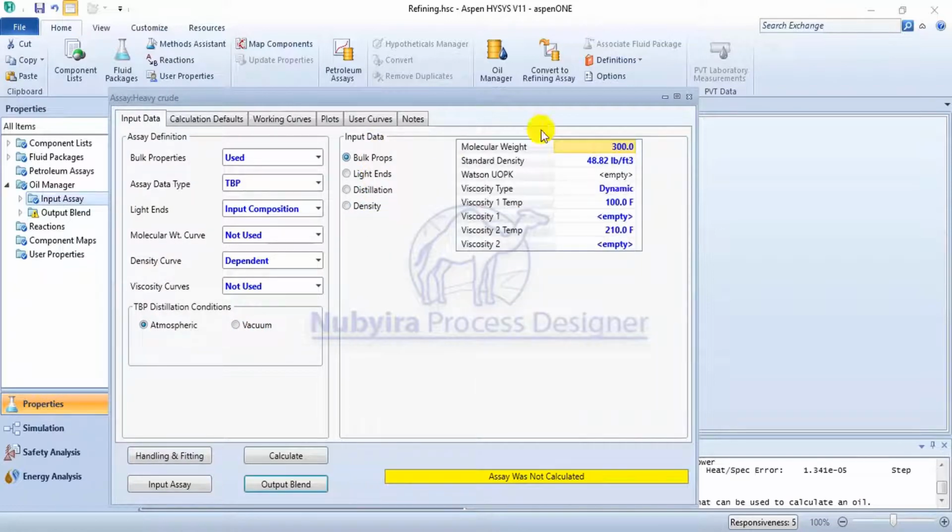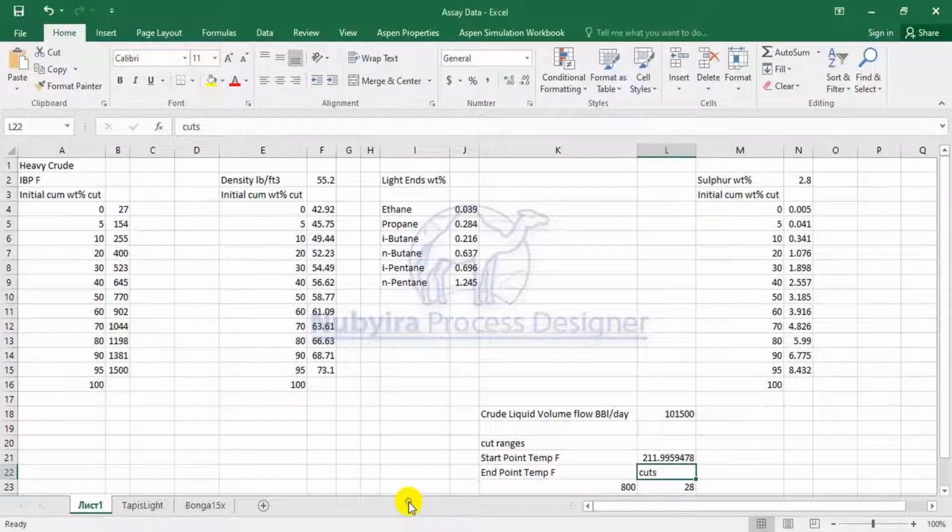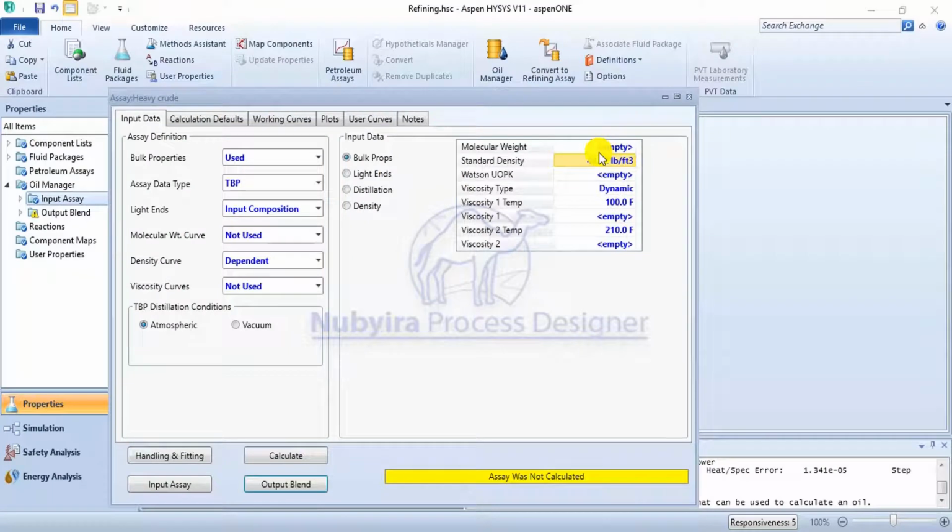So the next thing is to delete the molecular weight that is given here. So I'm going to change this one back to the value that I have in my data here. So this one is 55.2. Though you can easily copy it, and because there's still some decimal fraction that might be needed, it's better to copy than to type in, you understand, so you can be accurate. So just leave this one like that.